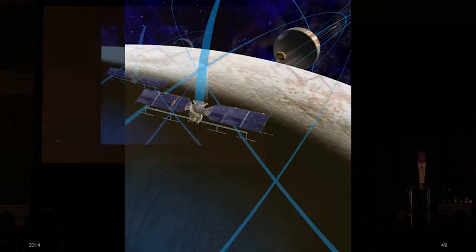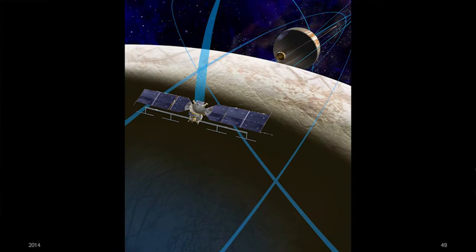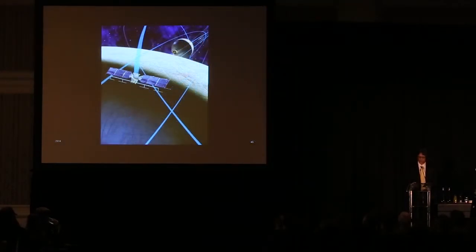We are currently studying a mission to go to this moon, launching somewhere in the early 2020s, and we will carry special instruments, including a high-powered radar with which we will be able to penetrate through the ice to see how thick the ice is. We can once and for all decide which one of those two theories is correct. We also will carry special spectrometer instruments which will tell us the chemical composition of the surface of the moon, so we can better understand this very interesting place in our solar system.